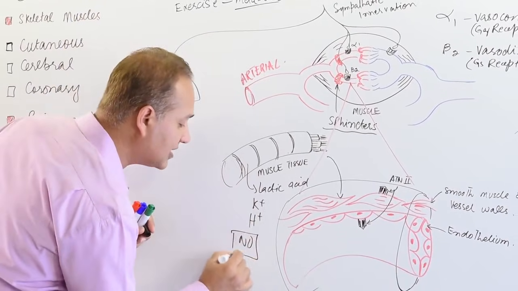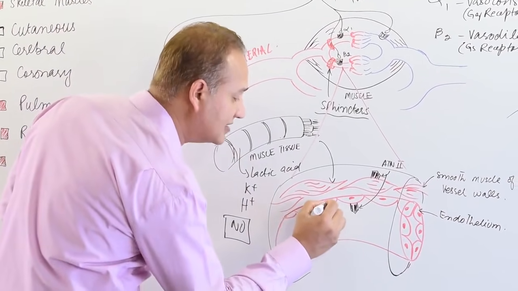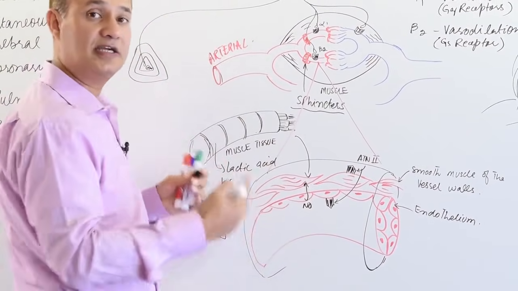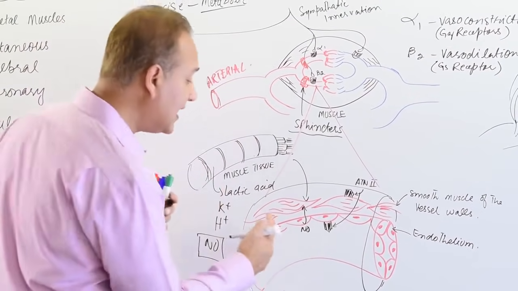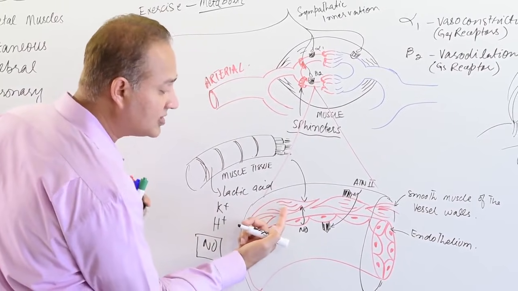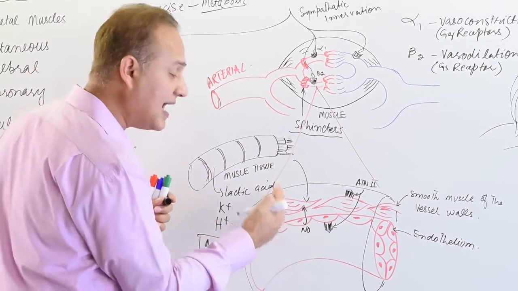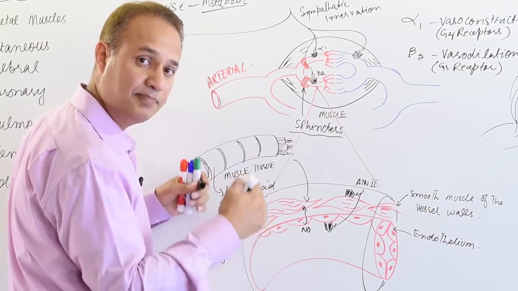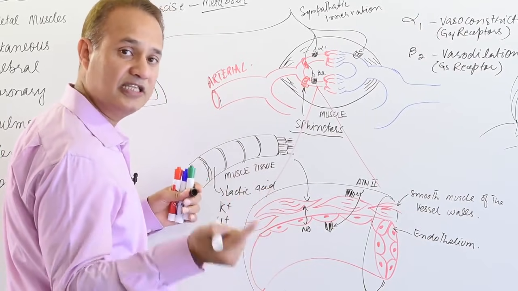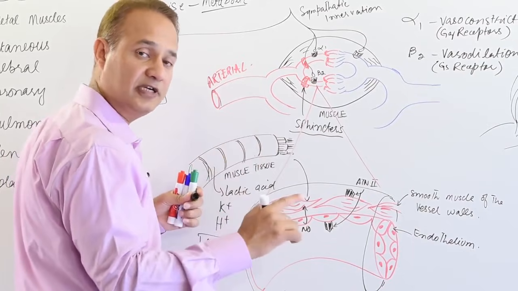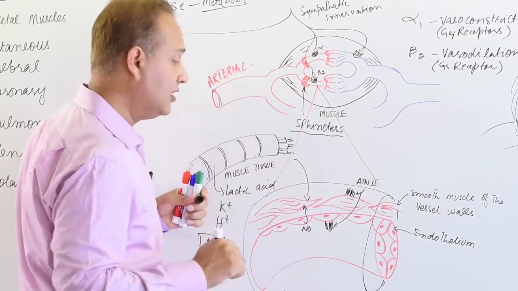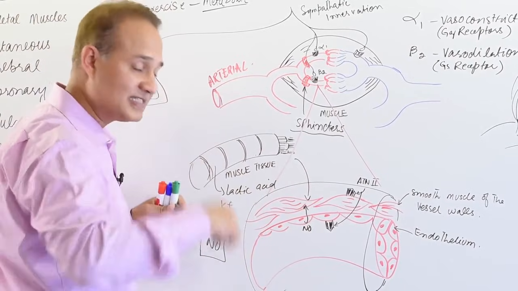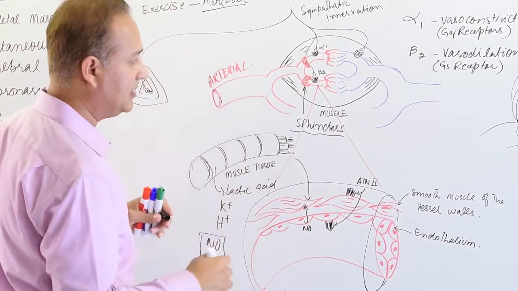Now also remember that nitric oxide is also released by the endothelial cells present in the tissue that is active, and that diffuses back to the smooth muscles in the tunica media and causes the relaxation through the cyclic GMP pathway, causing the myosin light chain phosphatase to become activated. So that is how these relaxations occur. We've done the molecular mechanism separately in this series, so I do not have to repeat that here.